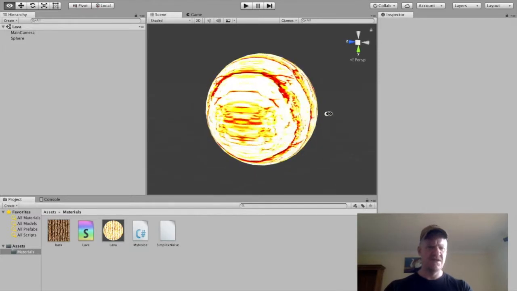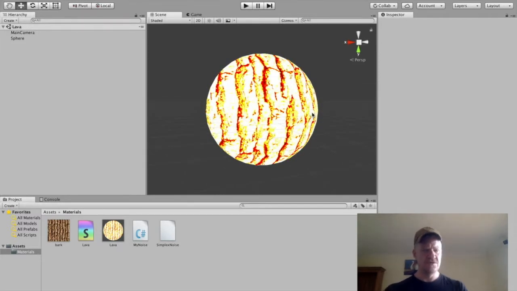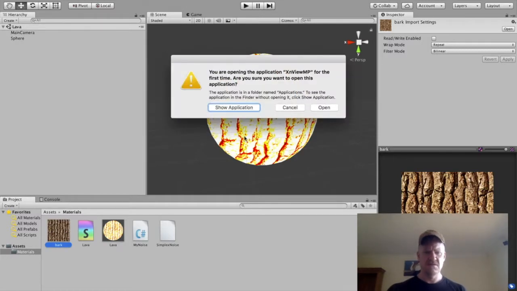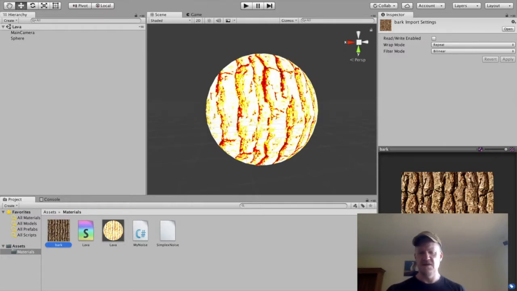Now, in the previous wood, the wood was made out of those steps, but they were noised up a bit, so they moved up and down to create this sort of woody effect. Here, we're actually using a bark texture to represent our lava.